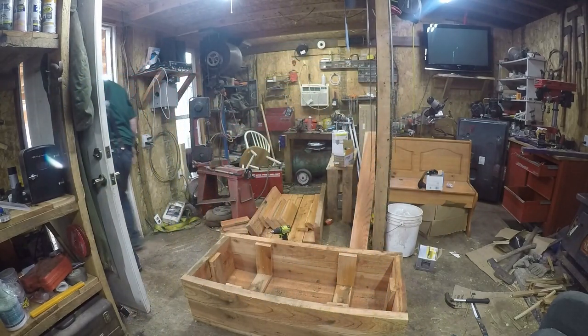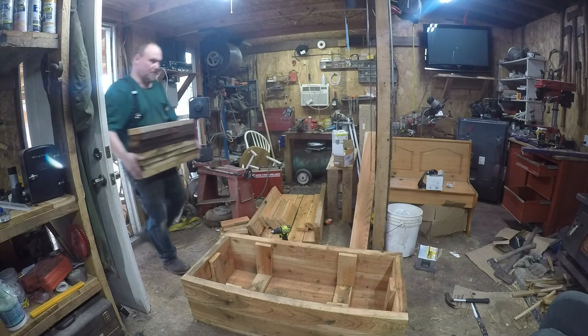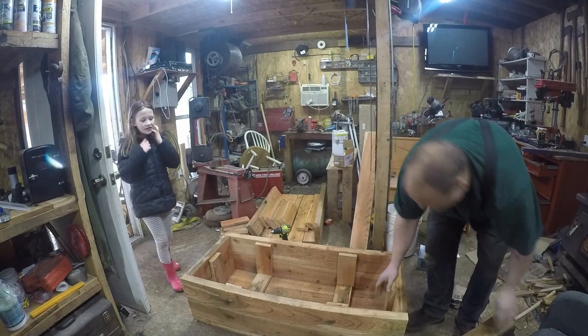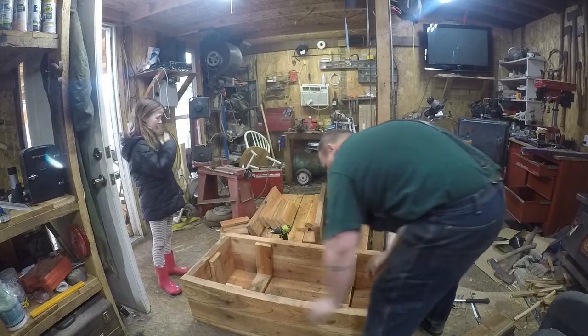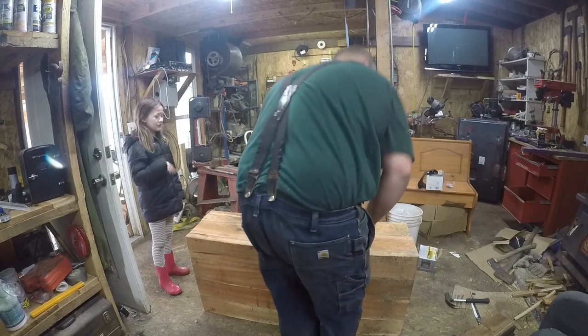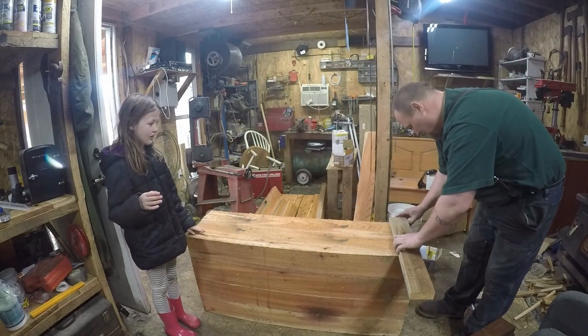Now we need legs. Where'd Anna go? Okay. Well, let's keep working while Anna does that. So we got her legs. Okay. Now I remember what it smells like. Okay, cool story. There we go.